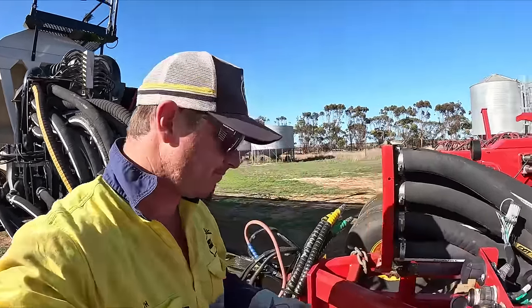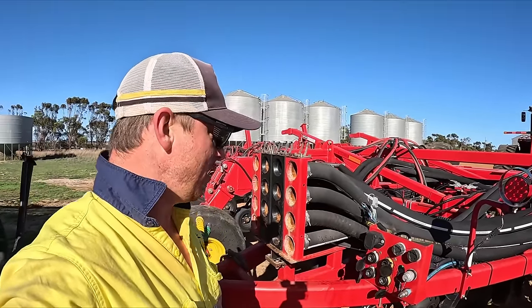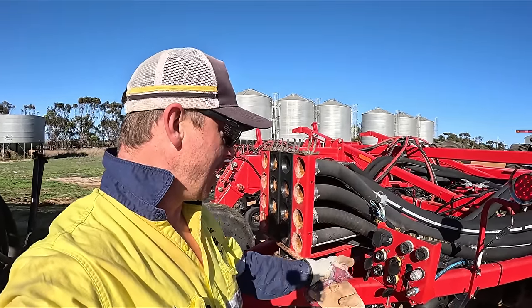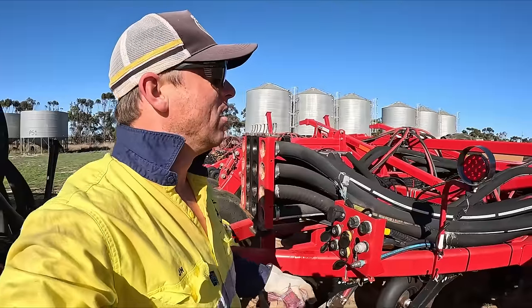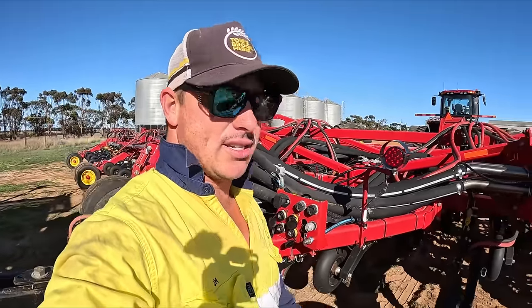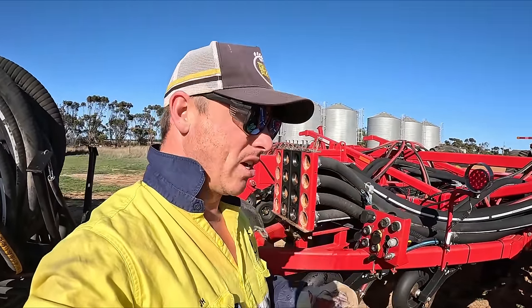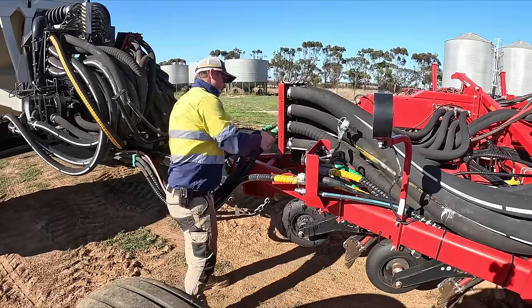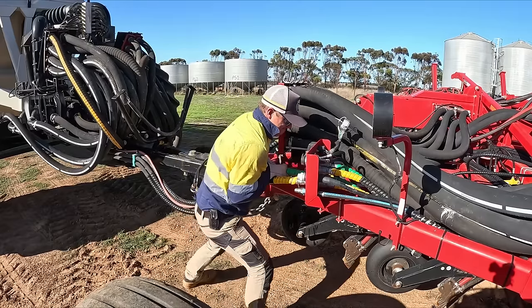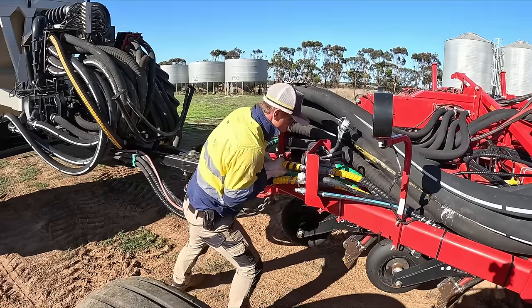The hydraulic fittings, I can't get any of them in. I'm not sure why, unless the mechanic most likely did fire up those hydraulics. So there's too much pressure on these lines here, so I'll go up and I'll float them, and that might not even work. What I might need to do is a cardinal sin, but yeah, put a rag, a punch, and you just tap it so you can release the pressure. I got one in, so I should be able to get the rest in, hopefully. No, not that one. Oh, not that one.